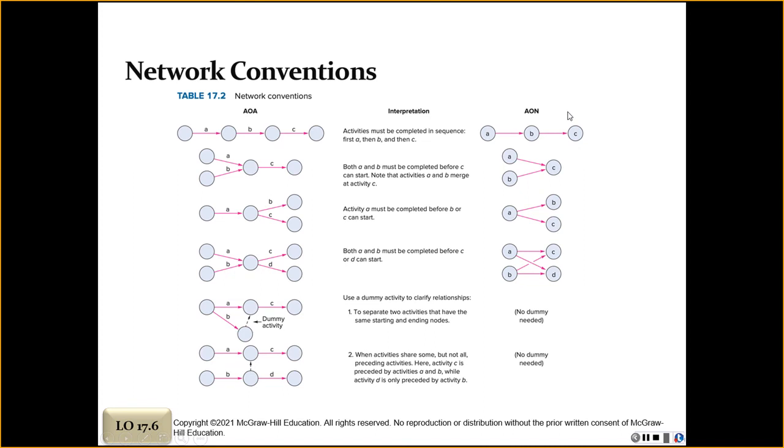And then you have activity on node, where the activity is actually inside the node. It's just two different ways of differentiating activities and nodes.